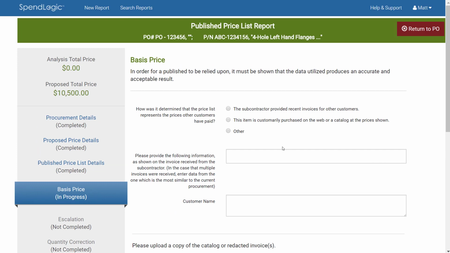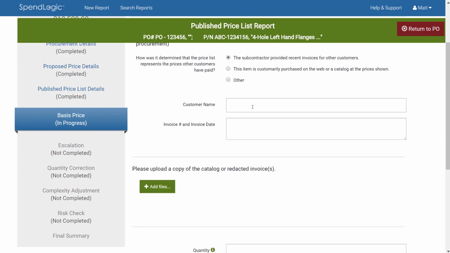For example purposes, I'm going to indicate that we have a recent invoice, and that invoice was received from customer Acme Co. The invoice number is ABC123, and the date was 1/1/2016.